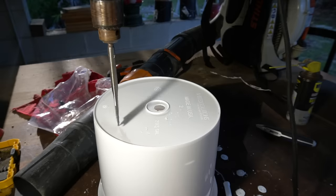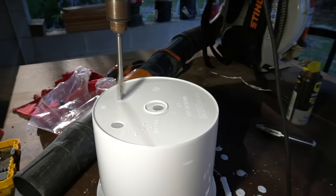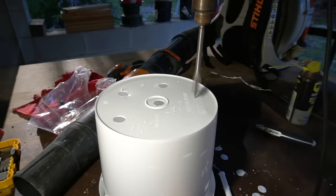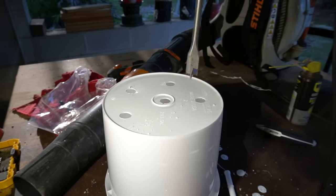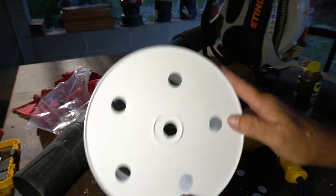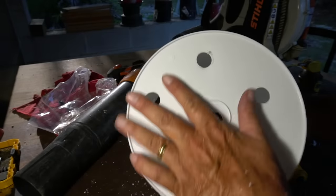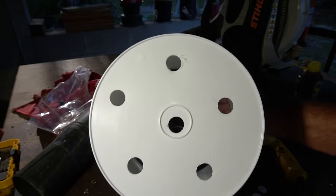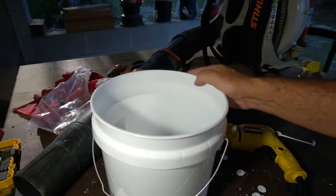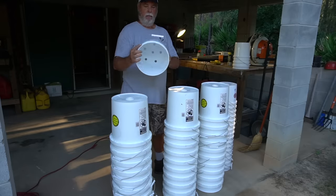And then I just do the same thing. There's a bucket done. Just right. And I didn't break the bucket anywhere. Putting it in reverse is definitely the tip of the day right there. Okay. Let me get the rest of my buckets drilled.